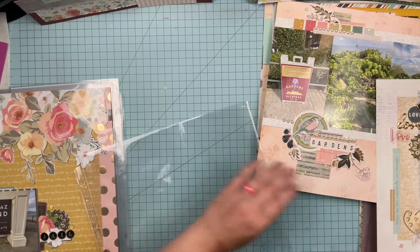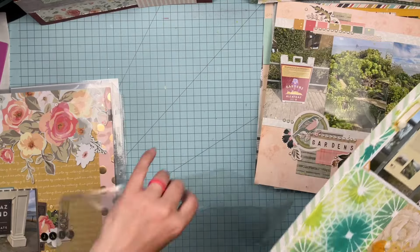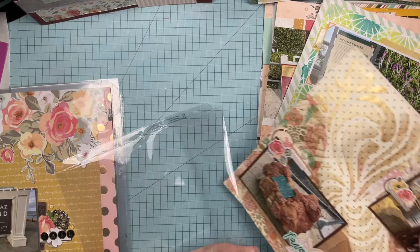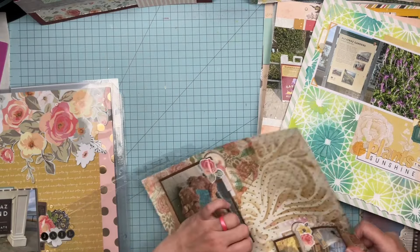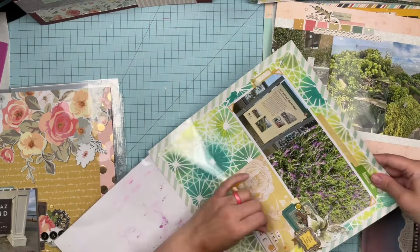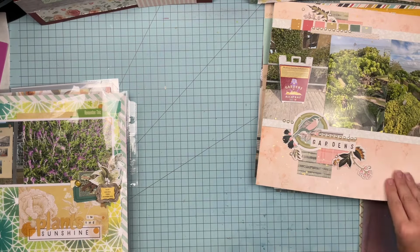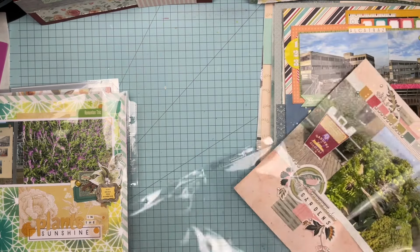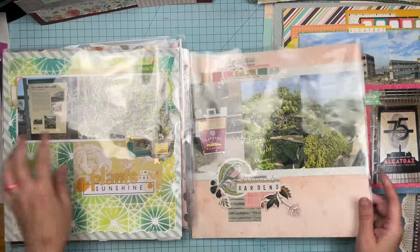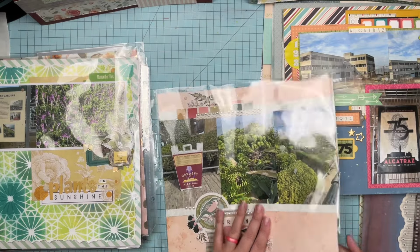So here we have kind of like the garden. So plants in the sunshine. Actually, what I think I'm gonna do is put the rock here. And then on this side, it'll be plants in the sunshine. And then I'll grab another one, and then I can do the garden some more. They're kind of next to each other. So totally not a coordinating page, right? But the same kind of subject. Okay.